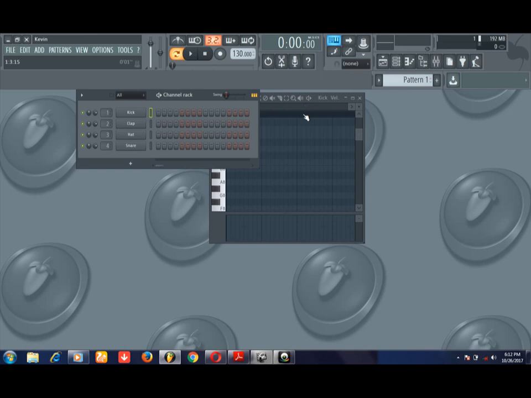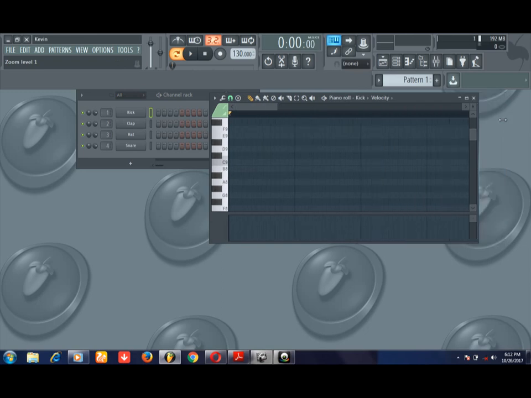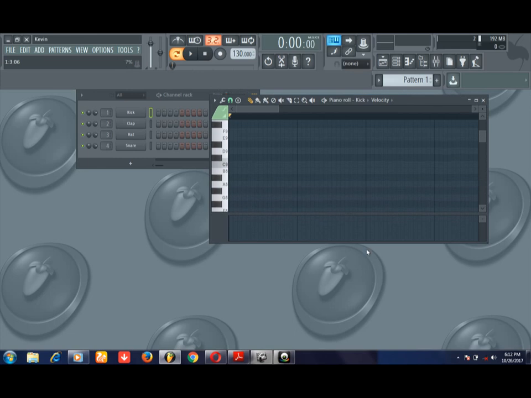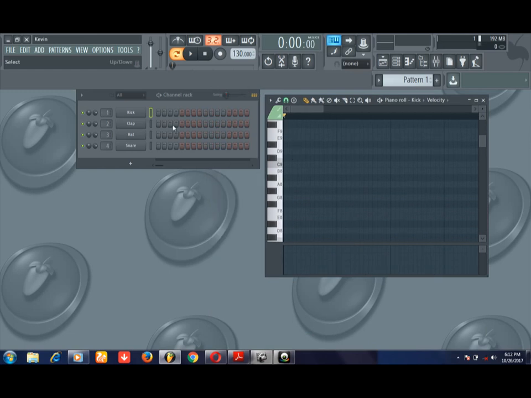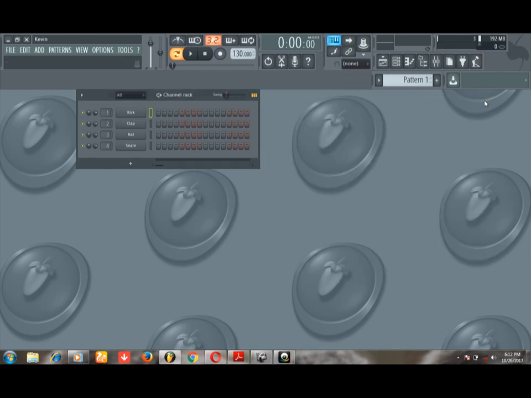Now for you to resize your piano roll, simply go at the edge of it. Each of the edges you can simply resize, you see. Down below, and also at this point too, you can also resize. So now we're going to be seeing what this is, and then it goes like this, like this, and like this, you see. Because we're not going to be making a heavy beat, I'll just use this to make a beat.